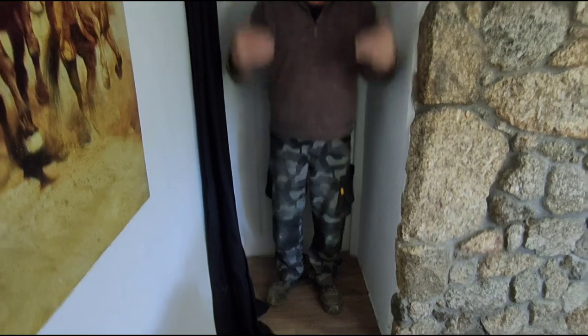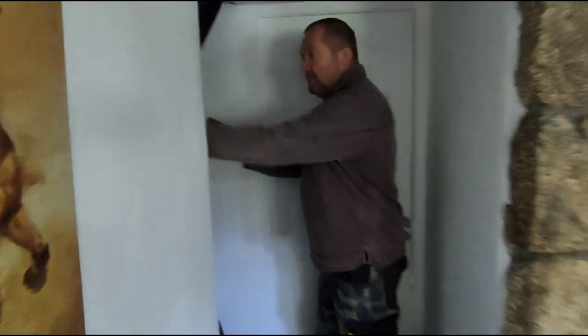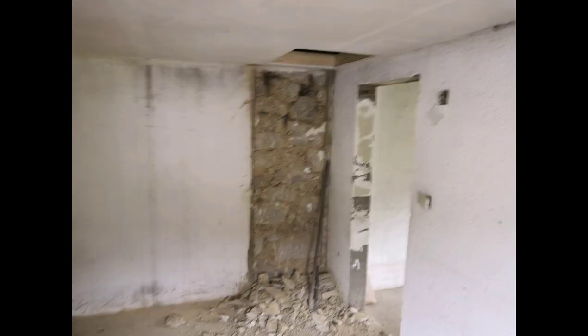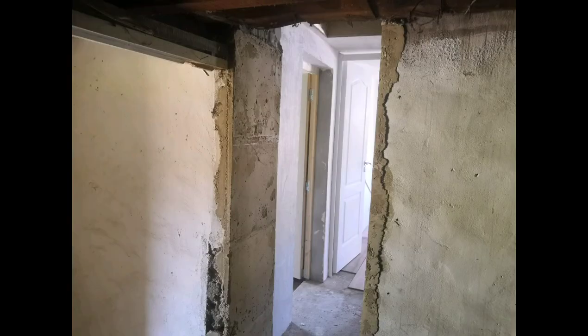This was the original bedroom. This was a bedroom door, yeah. And this was a solid wall here, which is nearly 2 foot thick granite wall, which we took out to make access to the bedrooms. This is the other side of where I was just standing, showing the granite wall, and then basically nearly demolished. So there was a lot of mess and muck to take out, and that's the finished product.